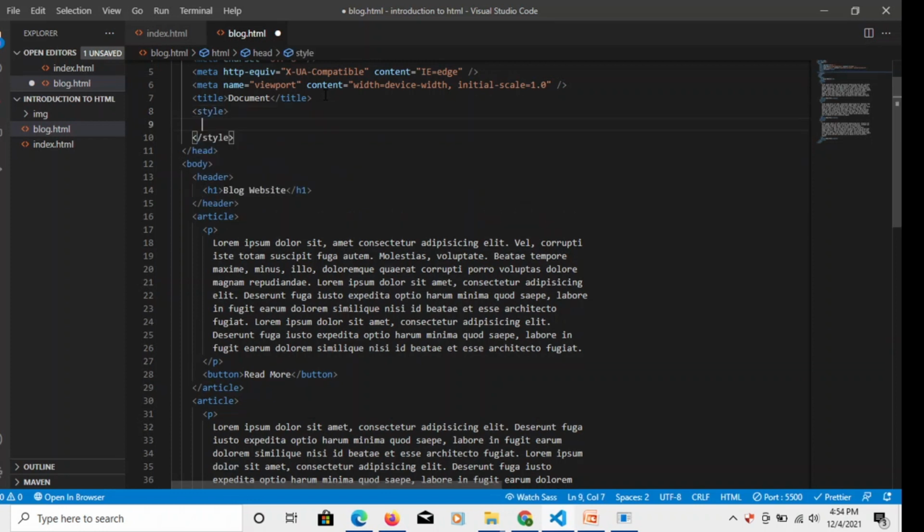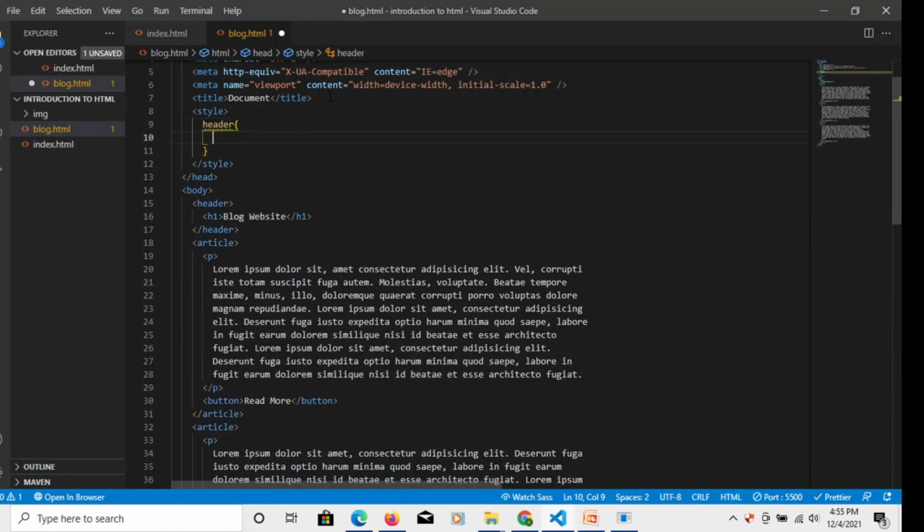Press tab. In this style, I'm going to put header, curly brace. I'm going to put background color of black. Control S. So let's go to our web browser.